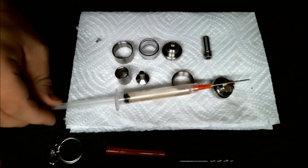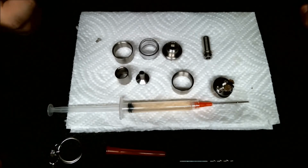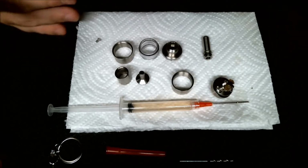Alright, so I've drained all the liquid out before I took it apart. And what we're going to do, I'm going to go ahead and clean it, and we'll build a new coil on camera, and we'll also build a new wick on camera, and we'll put it back together, and then we'll see how it vapes.